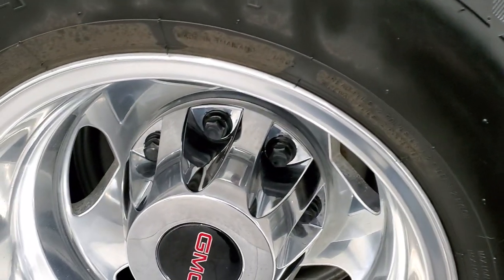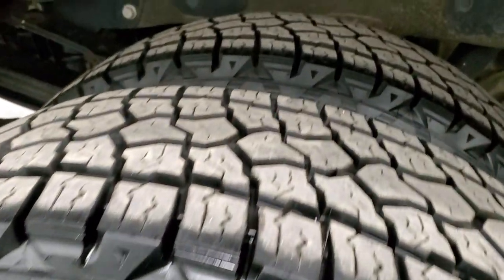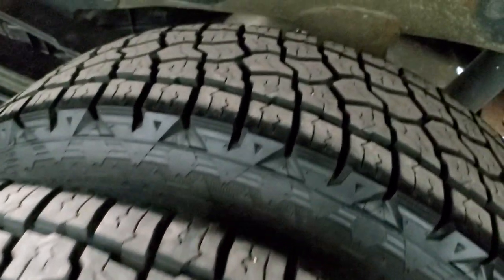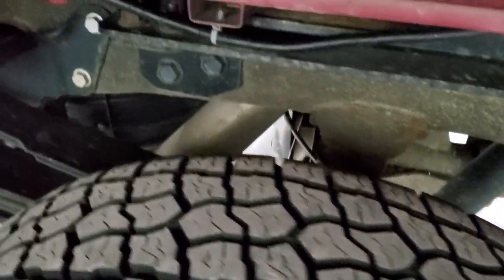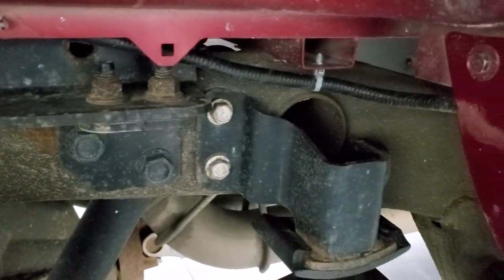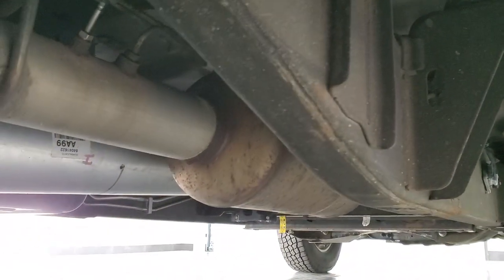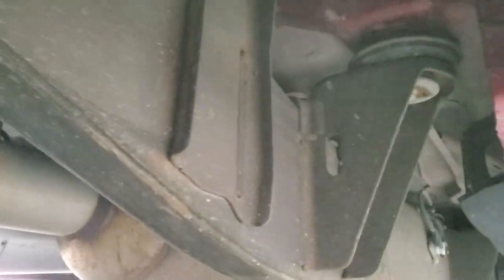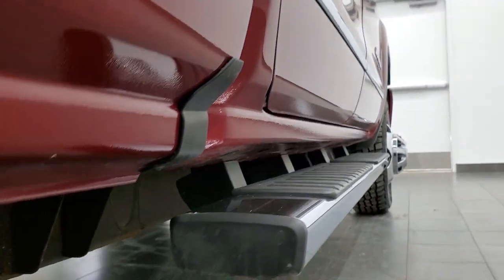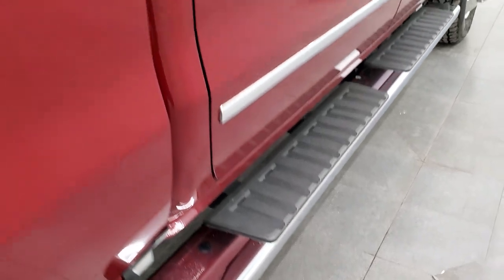And if this video helps you make that decision, let your salesman know that Brett sent you. The back rim is in excellent condition, the back tires have just as much tread as the front tires and the frame and underbody, other than being a little dusty, is in really nice shape. It has all the remaining factory exhaust, cab corners and lower rockers all look really good as well, and it comes with a nice set of factory chrome step bars.